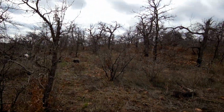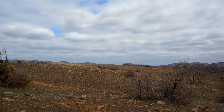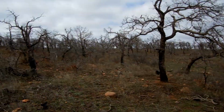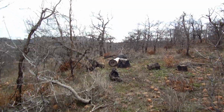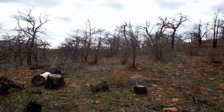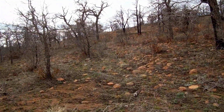The nice thing about hiking out here is Little Baldy is straight that way. It's a little bitty hump you see right on the screen. As long as you can see Little Baldy, you know where you are. You really don't even have to look at a compass. And the highway passes to the north of Little Baldy, east-west.